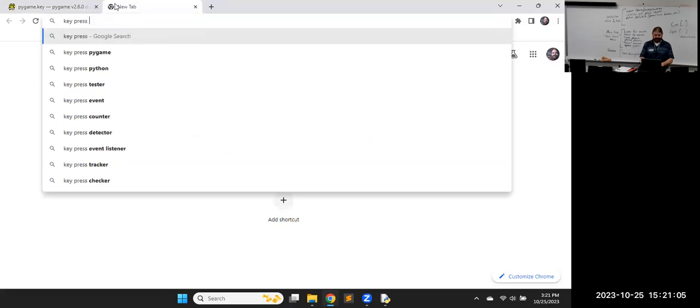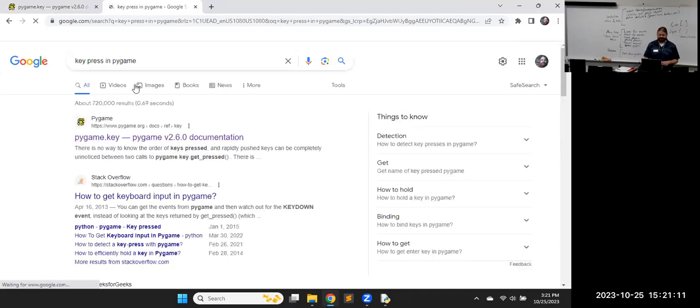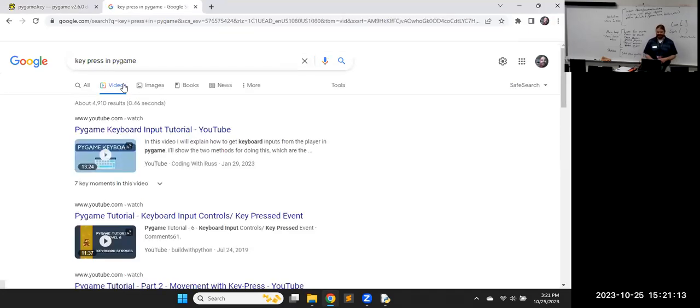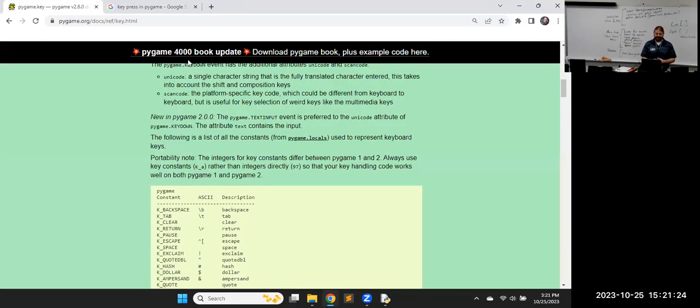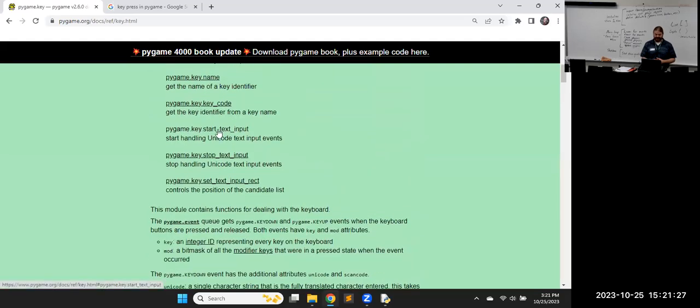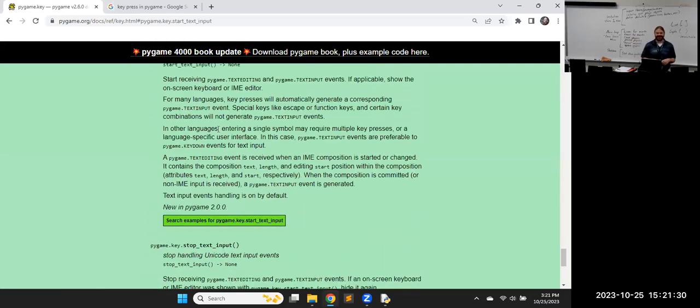It's like, okay, this doesn't make sense. Key press in PyGame, then go over here and find a nice little video, and YouTube's got tens and tens of thousands. We watch the video and it's like, oh, okay, that makes sense. And go look back over here and be like, oh, okay, that's what they were saying when they had this start text input. I just randomly picked one, but use the tutorial to learn to read the user manual, and then you can figure out whatever you need. And you don't get stuck looking at tutorials.